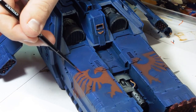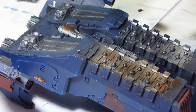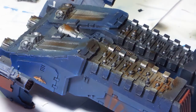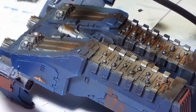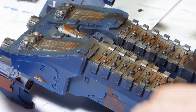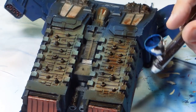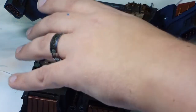I've flipped the vehicle over now and I'm starting off with my old favourite to get it scorched — good old Burnt Umber. Anyone who's watched my videos before will know I use Burnt Umber for everything I possibly can. It's particularly good for this as it gives you a nice deep rich brown colour to work with. I get it all over the underneath of the vehicle, on the wings, with a bit more emphasis on the front of the vehicle as that's where it would be coming through the atmosphere.